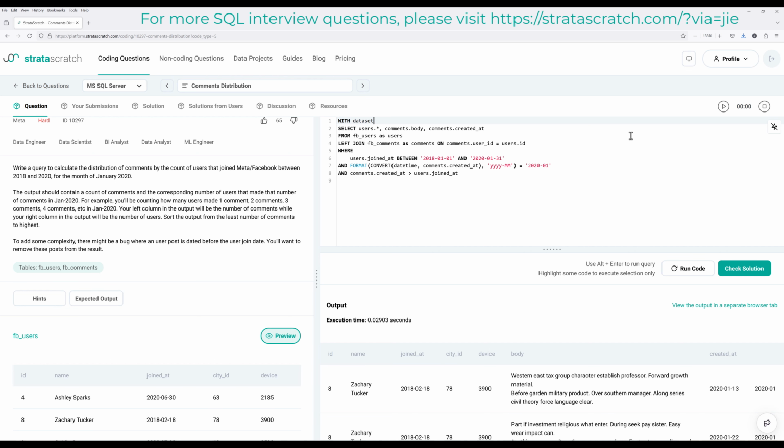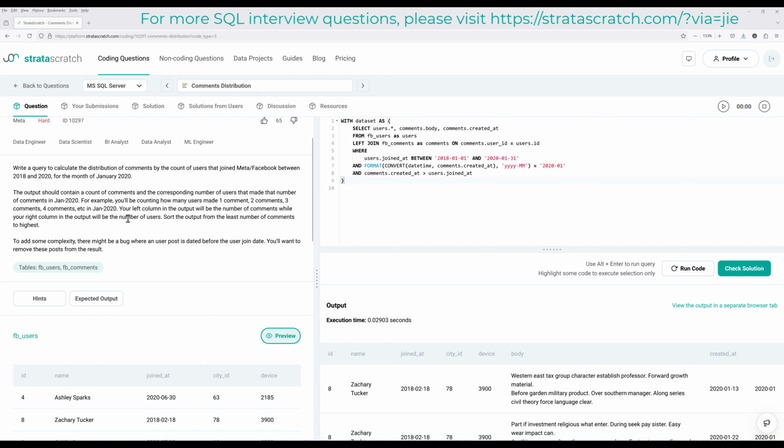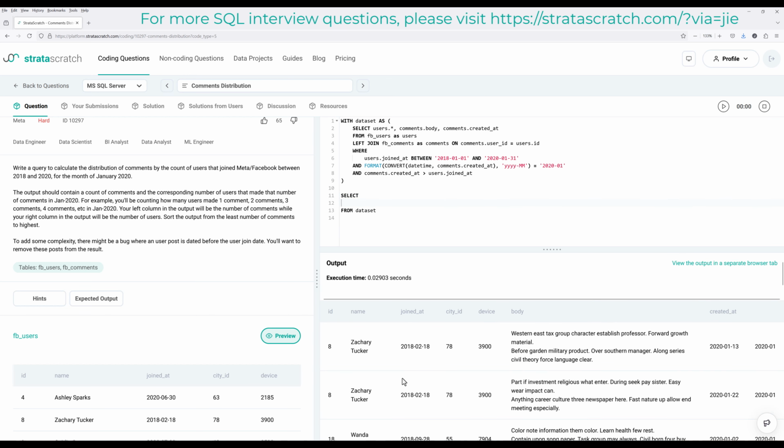Now here I'm going to convert my base table to a CTE, and I'll name the CTE dataset. All right, so the next step is we're going to create another summary table. And we're going to count the number of comments made by each user.